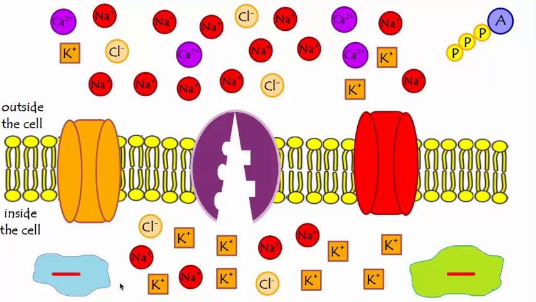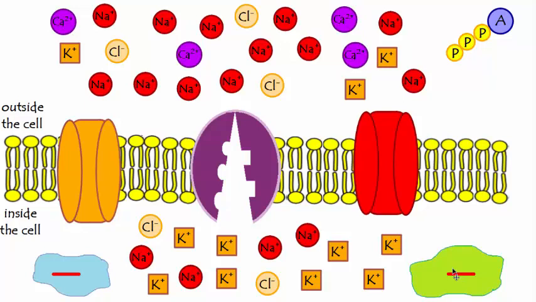Now the negative charge is not coming from negative ions. We have a few negative ions inside the cell, but the negative charge comes from large proteins inside the cell that are negatively charged. All the organelles inside the cell are made mainly of proteins, and due to their structure, these proteins have a negative charge. Since they are big molecules, they cannot move outside the cell. That's why the negative charge is predominant inside the cell.